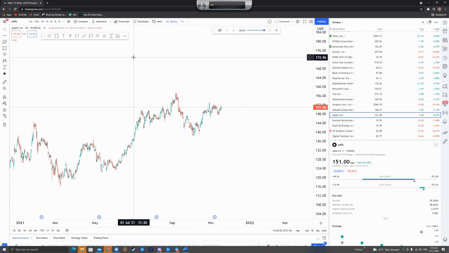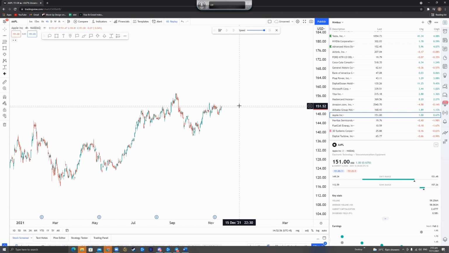Today we are going to talk about trading with the trend, and the chart that we will be looking at is Apple, as you can see right here. It occurs to me that many traders are still confused about what following the trend means. This is understandable, as depending on the time frame, the trend can change.